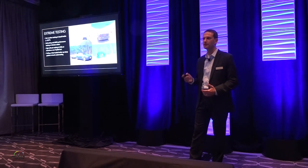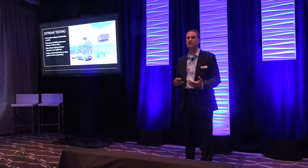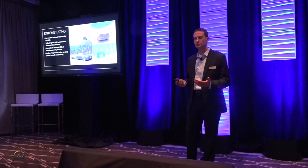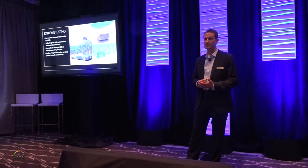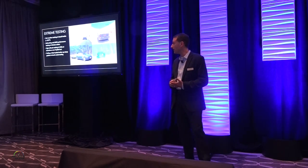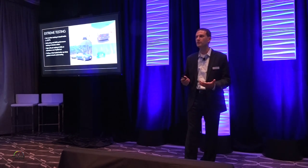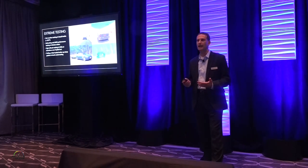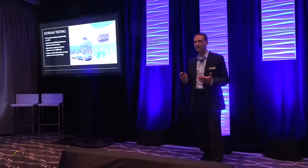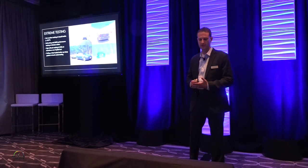Let me take a second to talk about the level of testing that we've done in this car. It's truly remarkable. Obviously, a lot of our engineers tested these on test tracks all over the world, doing many laps. The famous Nürburgring in Germany, and our test track in the Mojave Desert in California. But we also put the G90 through some grueling special tests. For example, hot weather testing in Saudi Arabia at temperatures over 125 degrees. Or cold weather testing in Alaska in the winter to make sure the all-wheel drive is optimal. We even took it to high altitude testing in the mountains of Chile, and everything was done to make sure the G90 was bulletproof and provided the best possible driving experience.